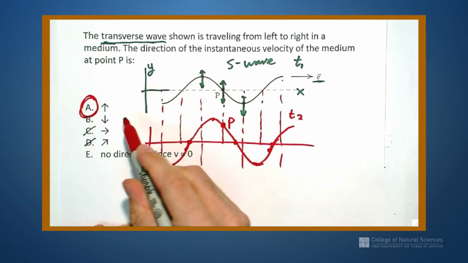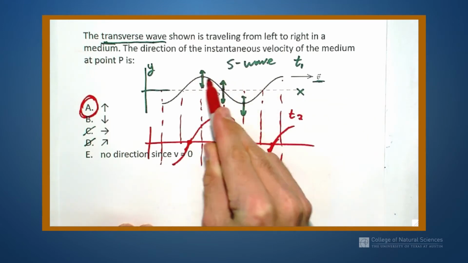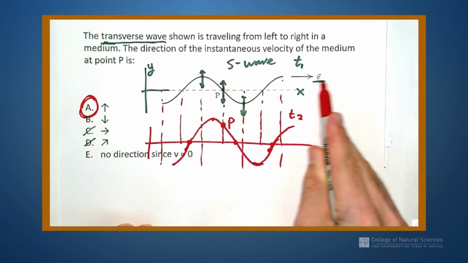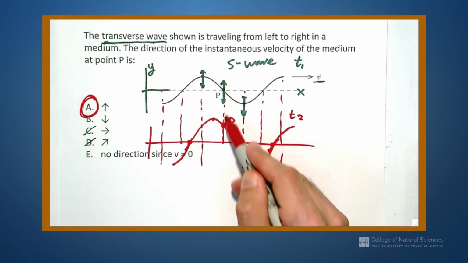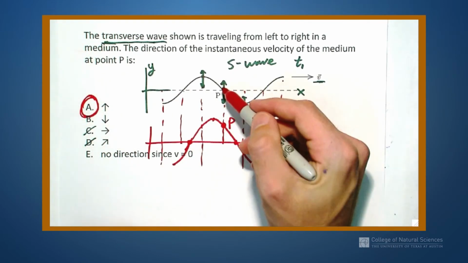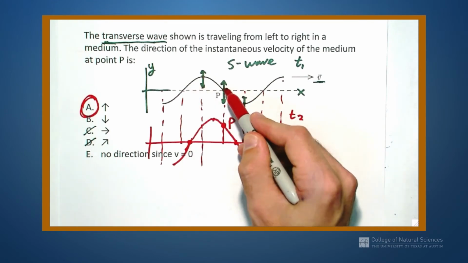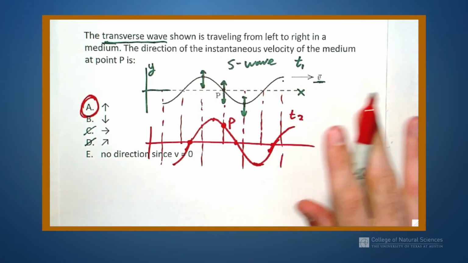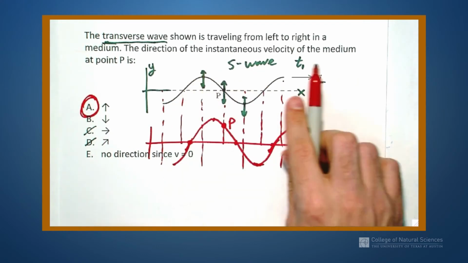So A is the correct answer because in order for P to go more towards a crest, as this velocity moves through, as this graph slides through, P has to rise up. So if we think of this as a water wave moving forward, and this is a little buoy sitting somewhere in the wave, and we're not talking the waves near shore, we're talking a little bit offshore, that this buoy is going to go up as this wave travels by it.